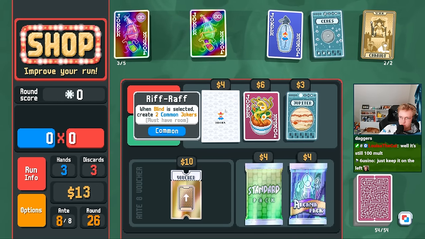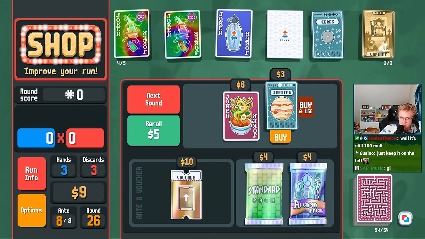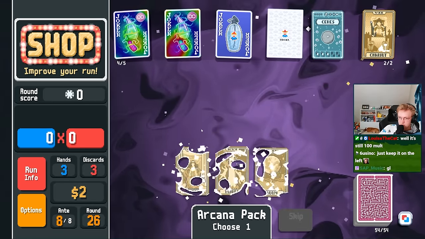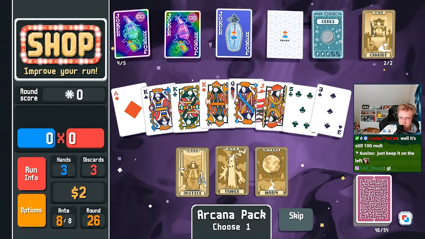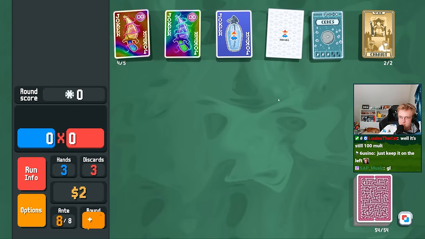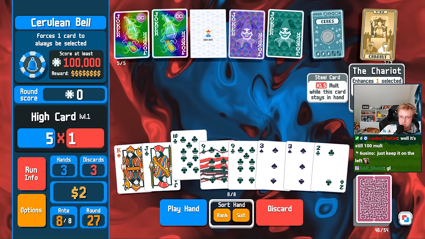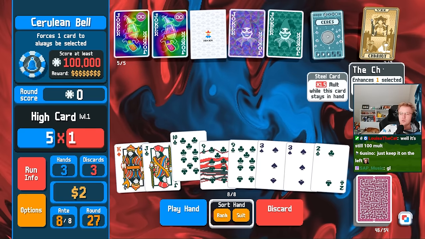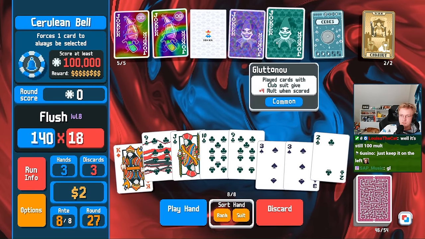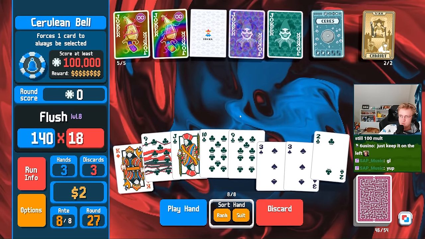What we got? Riffraff. I mean, Riffraff's the one that got us here. We gotta let Riffraff shine. What do we got? Wrathful Joker, Gluttonous Joker. Oh, I hate Cerulean Bell. It makes it where you can't ever use tarot cards. But also, this is great. We get the Gluttonous Joker. All these clubs activate. Then it makes this polychrome worth more.